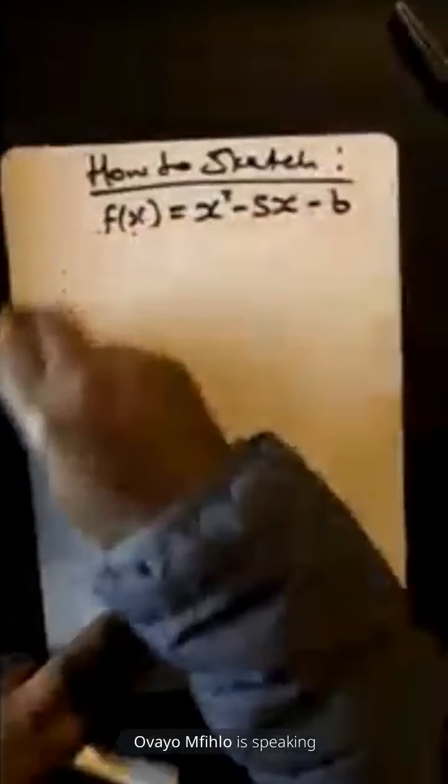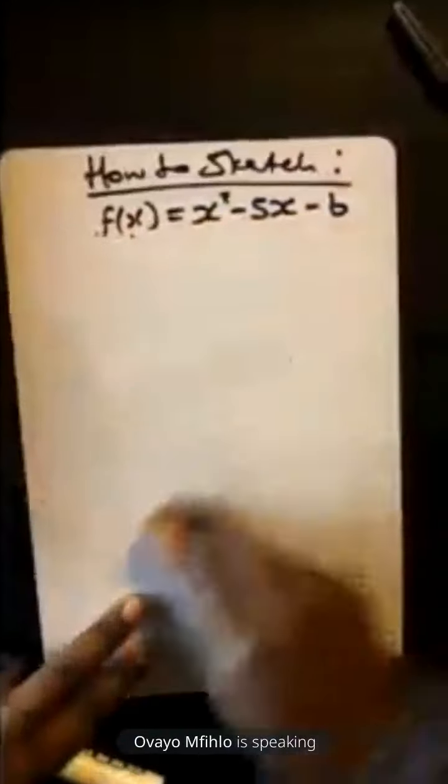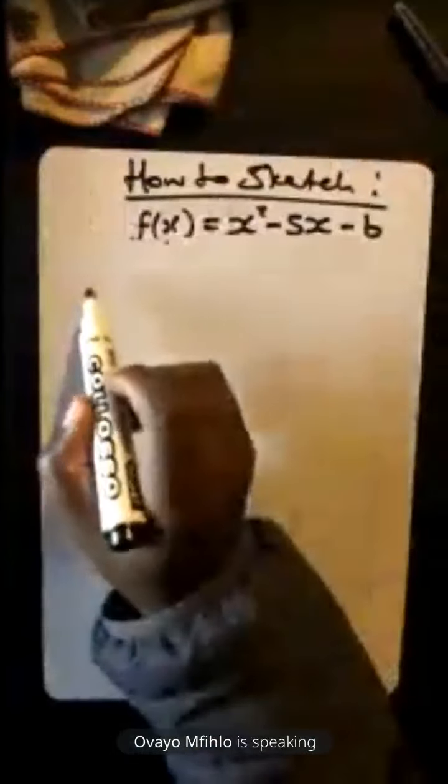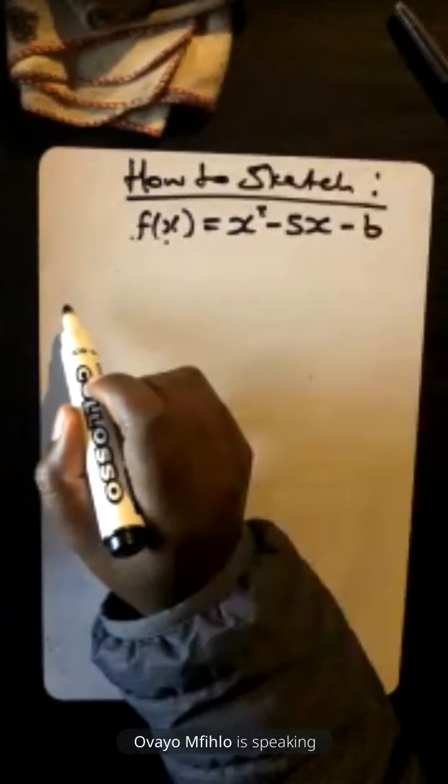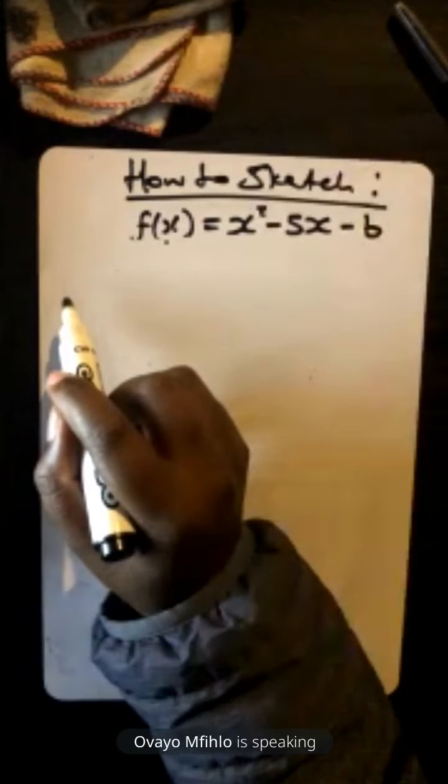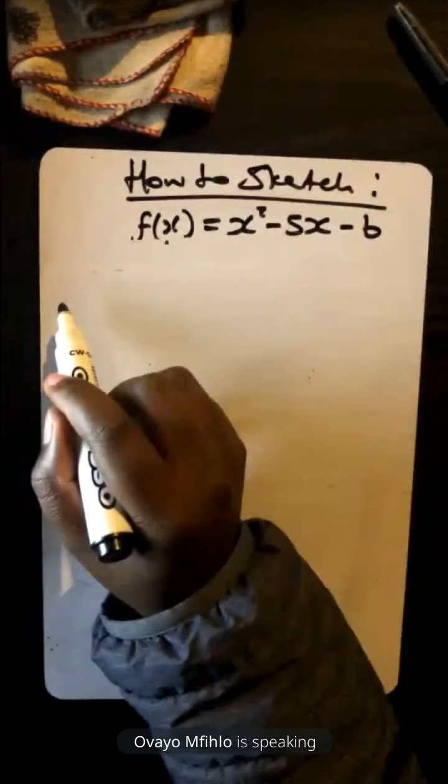Sorry, sir, may I ask a question? I used x minus 6 equals 0 or x plus 1 equals 0. And when I multiply that, it gives me negative 6. And then when I add, it gives me negative 5.